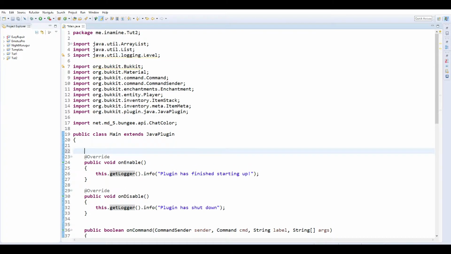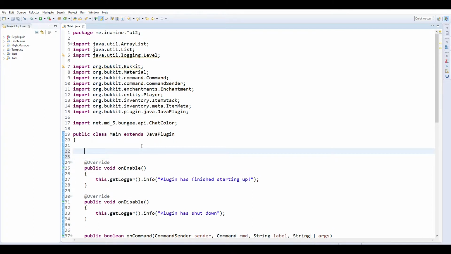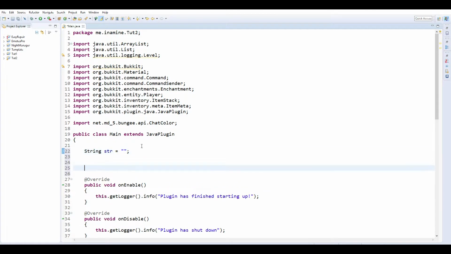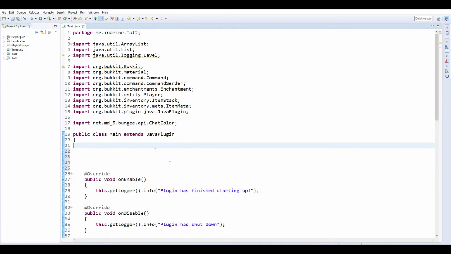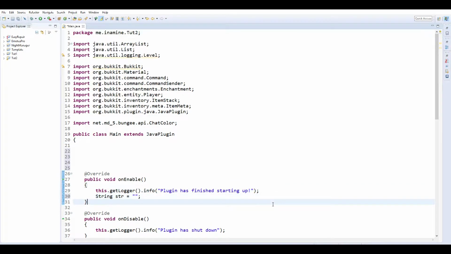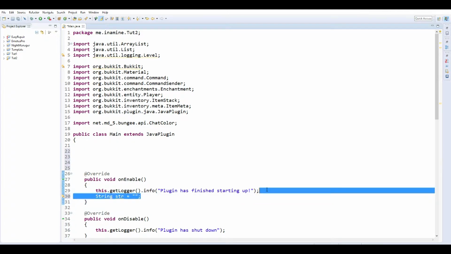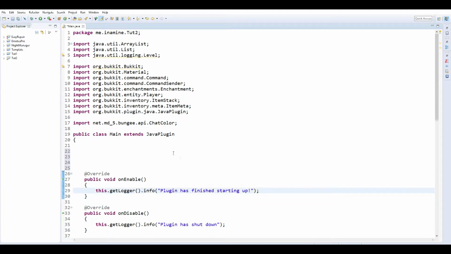So if I made, let's say, String str equals an empty string, and if I just never use that, it'll be underlined with yellow, just to let you know, hey, this is pointless, it's just taking up space, so you can safely get rid of that.